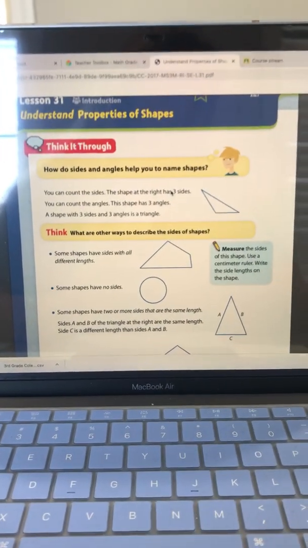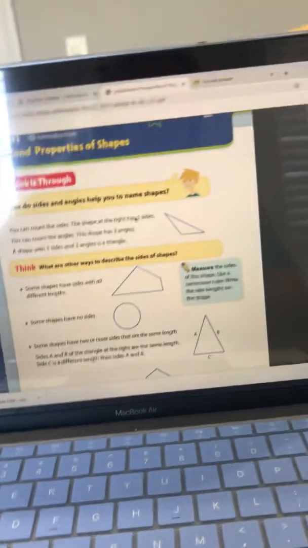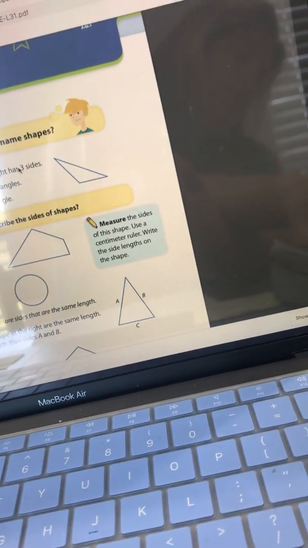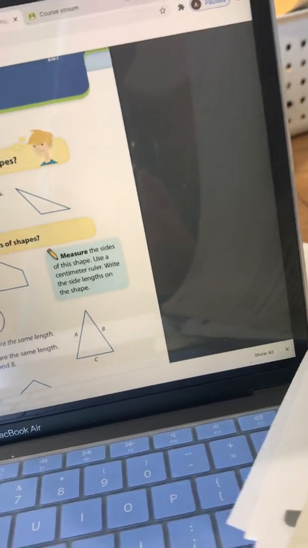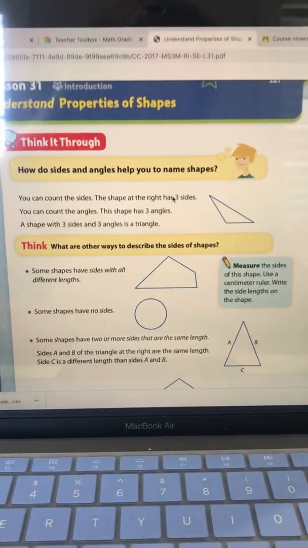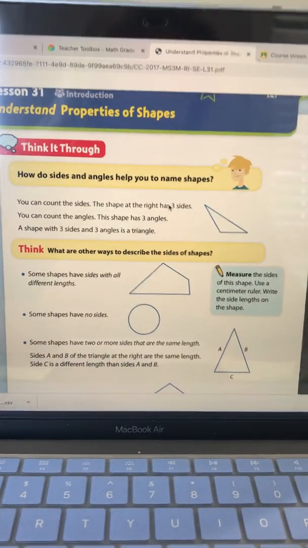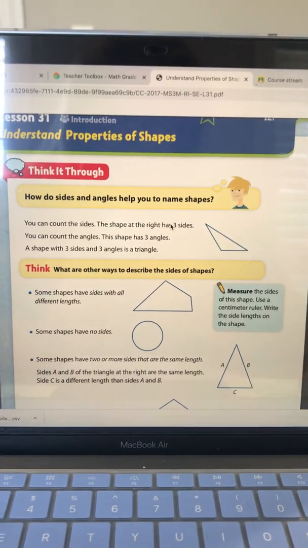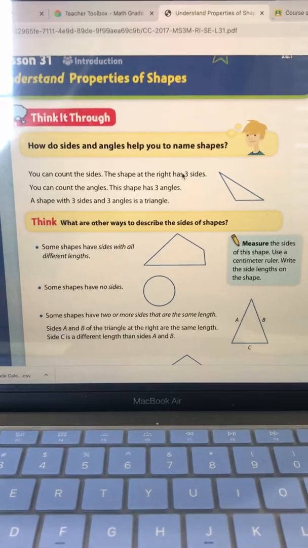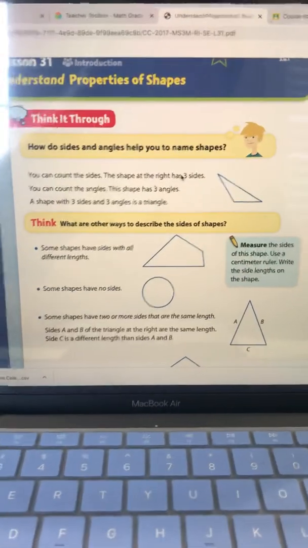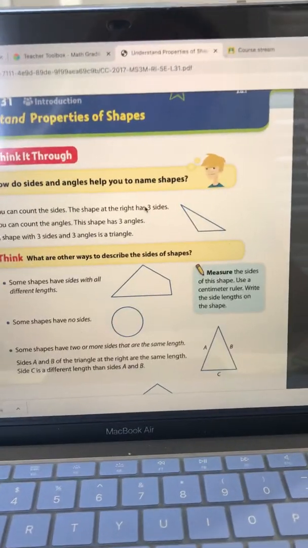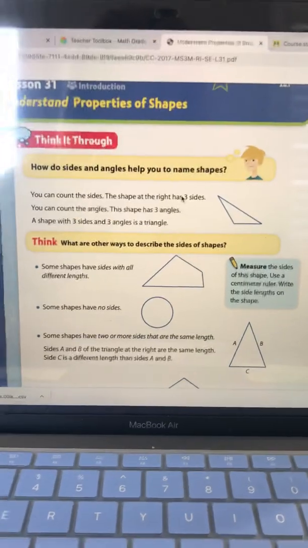Okay, this is page 330 in your iReady math teaching book, which is your instruction book. We're going to go over this page together, 330 and then 331. And then you will work in your practice and problem solving book, which is the book that has the red border around it. You'll work pages 349 and 350 on your own. All right, let's look at 330.